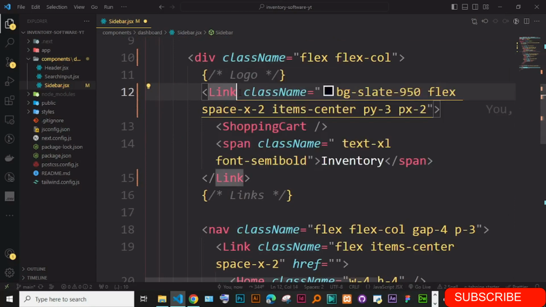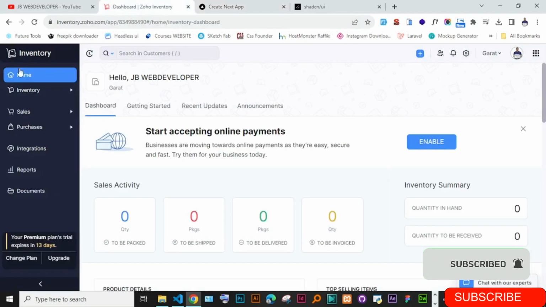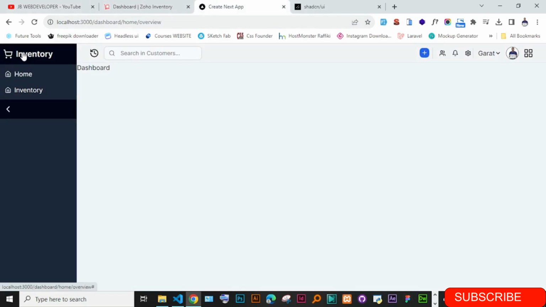Let me put href. Okay, I'm just going to put href, and this logo here should be a link because that is the most known user interface. Most people know when they click on the logo, they go back to the dashboard. However much they did not consider it here, I'm just going to put it into consideration. Okay, so let's move on. So this one now is a link.